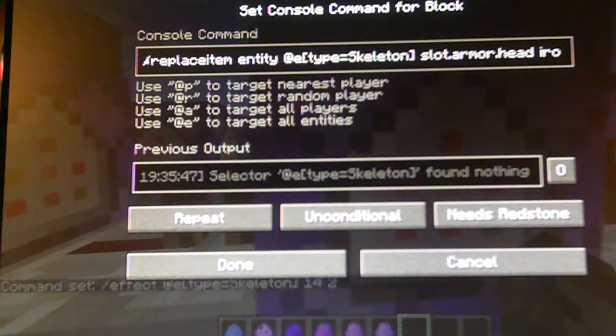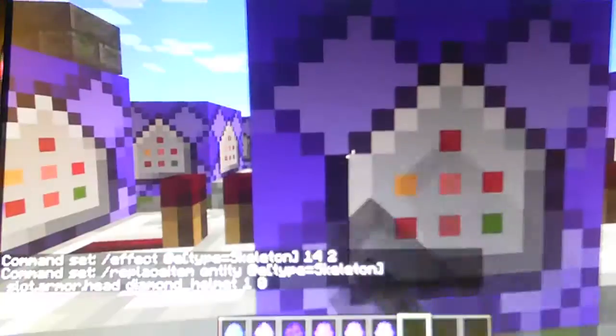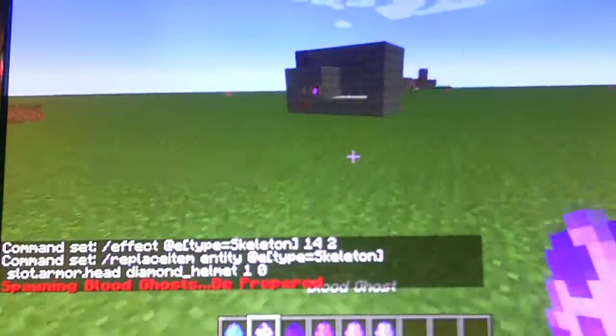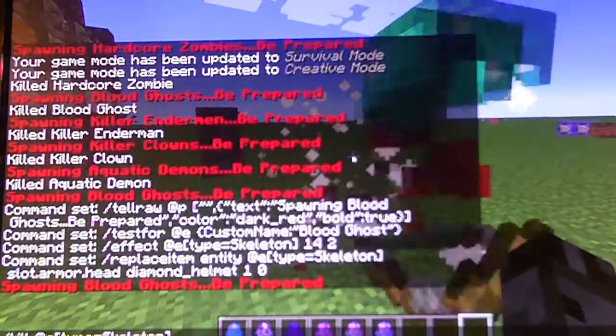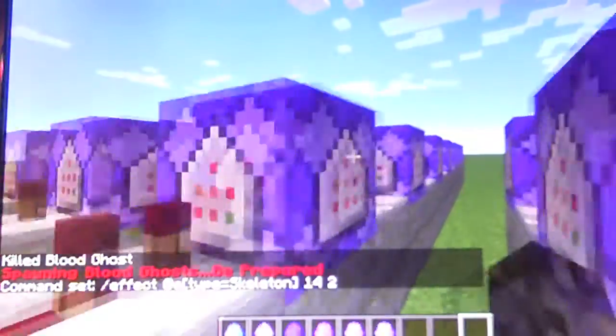And then in this one, it is swapping out any item that's on the skeleton's head and replacing it with an iron helmet. So, that's pretty cool. I could change this to leather helmet, diamond helmet. Watch this. Diamond helmet, and then if I go ahead and activate it, we will have a blood ghost with a diamond helmet. So you can pretty much customize your mob however you want. Let me just change that back to iron.